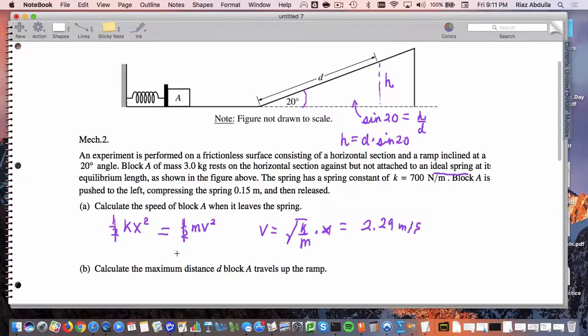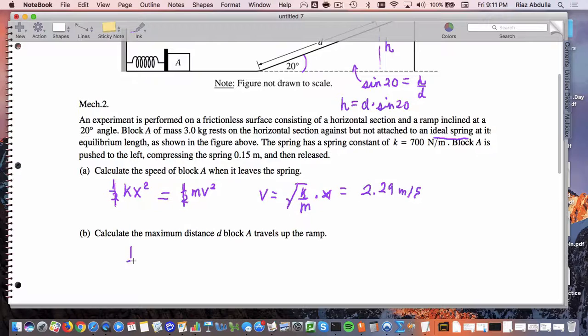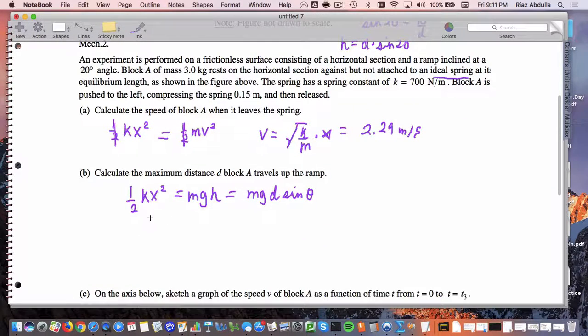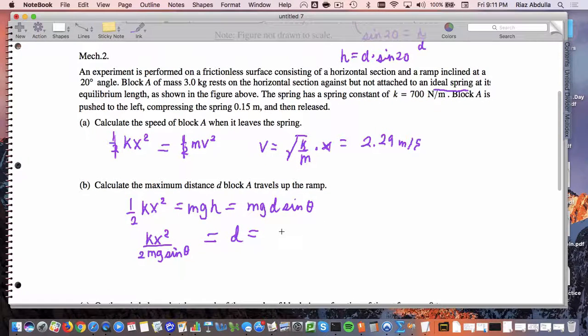Keeping that in mind to get the distance d that travels up the ramp, well, here's the interesting thing. Since it's a frictionless surface, energy is not dissipated at all. So I can actually directly convert the spring energy into gravitational energy. So I'm just going to isolate d here, so that'll be kx squared over 2mg sine theta. That's what d is going to be, and when we plug that in, we're going to end up getting that d equals 0.767 meters. I'm using here g is 10, by the way.